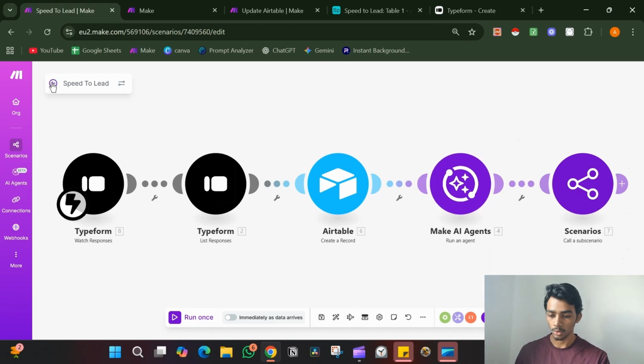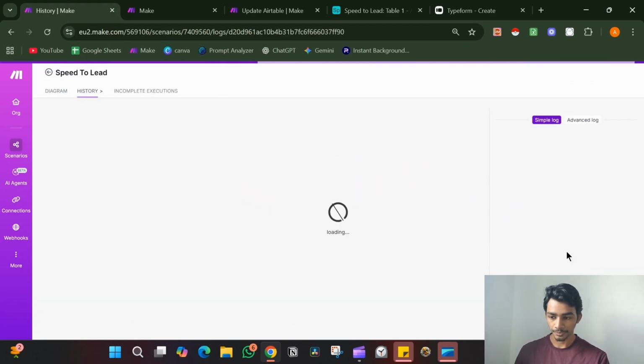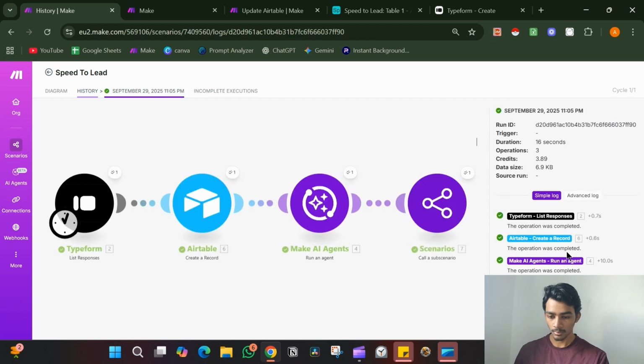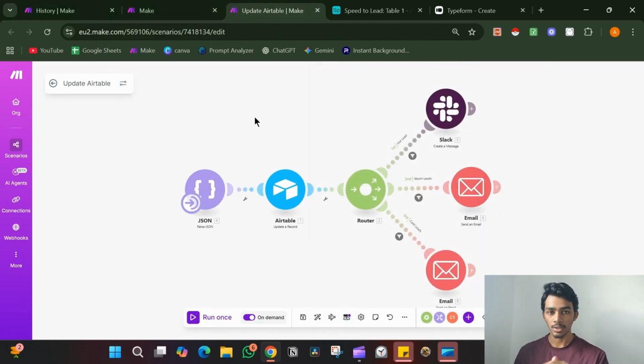Let me show you a run that I've done. If you see the output here in bundle one, it says response. It is that response that I need in this particular scenario to run this automation. So I need the response and I need the ID.